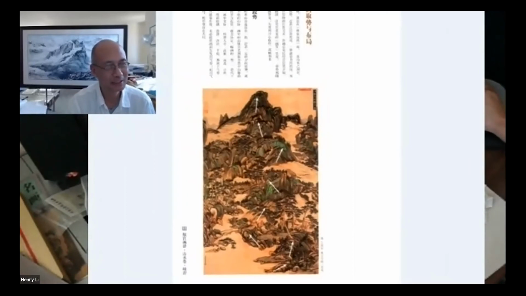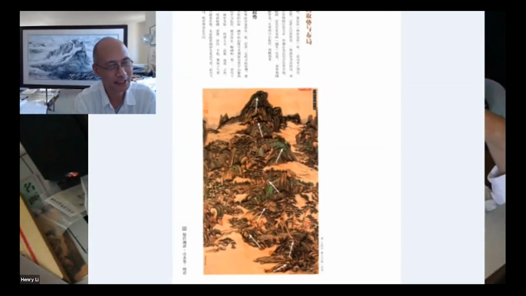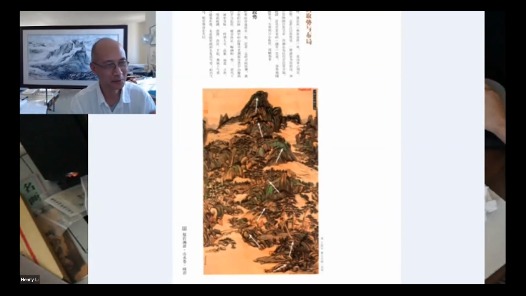Can you see that? This kind of structural tendency is a dragon vein at work. It's the underlying structure of the landscape. If you get a hold of this, it's like you can lift it, like a blanket on your bed. You can hold the peak and lift it. You know what I mean? Yeah.